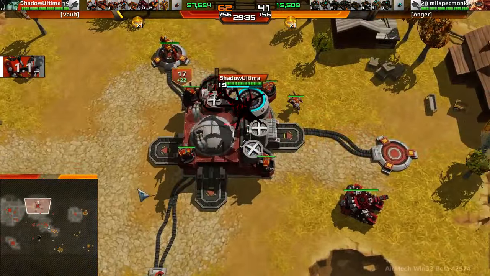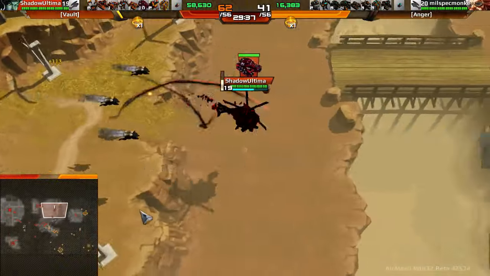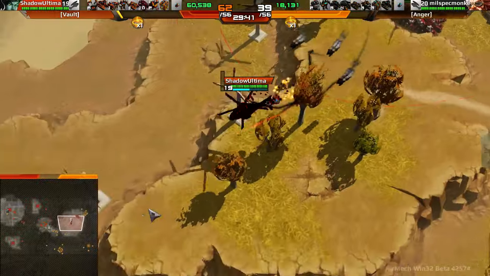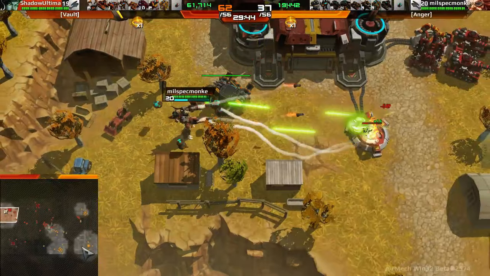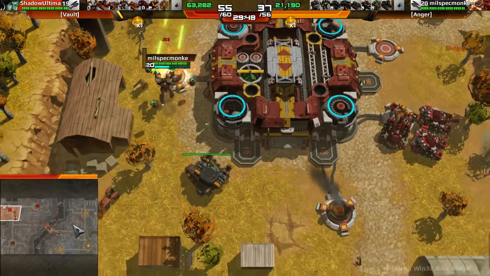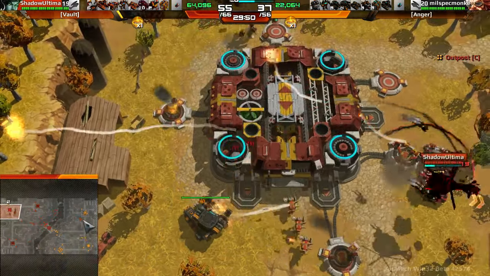What does ShadowUltima want to do? Does he want to continue to go for that top outpost, or is he going for the kill right now? He is going for the kill right now. And milspecmonke does not see it. He is still going for 4 drops. milspecmonke is actually here uncontested for a long time. ShadowUltima now here to defend.